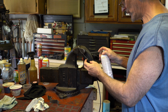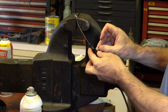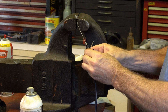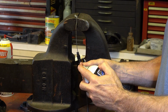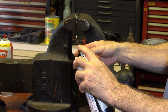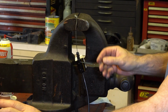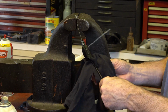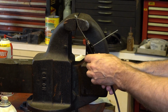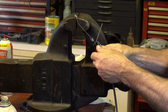And sometimes this works, sometimes it doesn't. Sometimes what I do is I just stick this in there first, because it's hard to get it in there, and then we'll put it in here. A lot of times it leaks out, even though you tighten it. This one may not be very good, but I find that sometimes if you get it right, you can get it all the way out the other end. Most of the time, that doesn't seem to work. I'm going to lift it up a little higher.